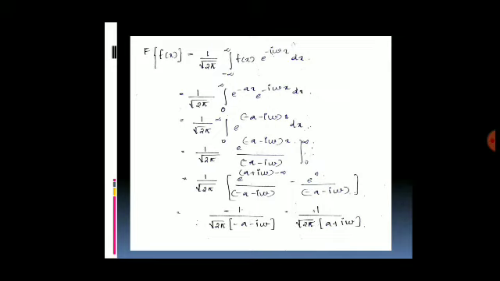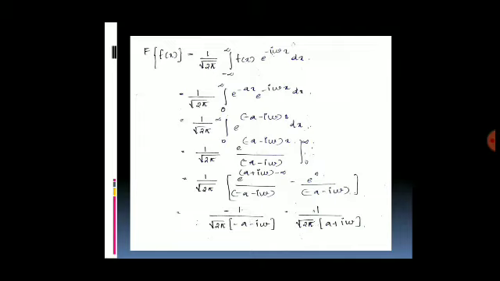See the formula for Fourier transform. Capital F of x is equal to 1 by root 2 pi integral minus infinity to infinity f of x e raised to minus I omega x dx. Now in the next step, in place of f of x, we will be substituting e raised to minus ax, and that function takes the value e raised to minus ax only for x greater than 0. Therefore, x greater than 0 means x takes the value 0 to infinity. So the limit minus infinity to infinity changes to 0 to infinity. Only for positive values the function takes the value e raised to minus ax.